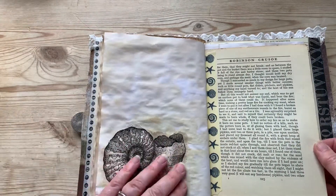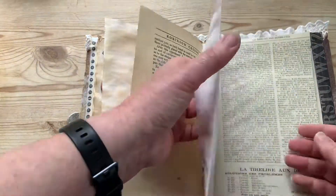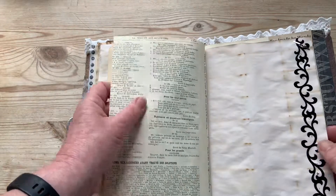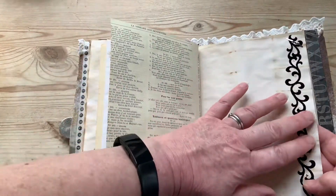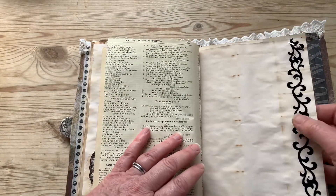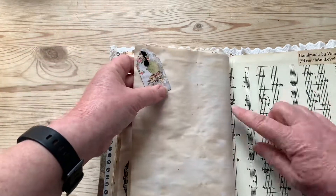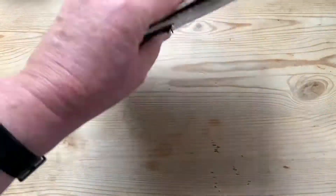Then a little more Robinson Crusoe with a beautiful shell image, and lots more writing space, another shell, little tuck pockets, a nice little French stamp, and another page from the Saint Nicolas book. This is just some beautiful black velvet ribbon — it's such a touchy-feely book, I really love that. Then on the back a little note brad to go with the music, a little word image, and that's it. I hope you enjoyed it — thank you very much, bye bye!